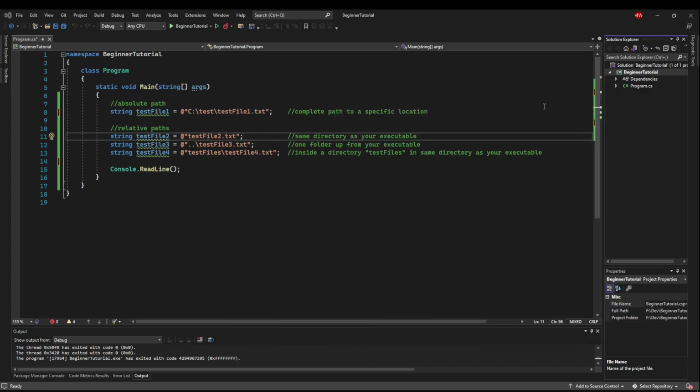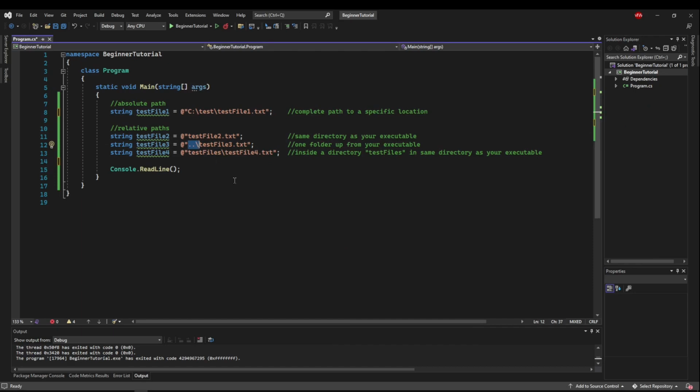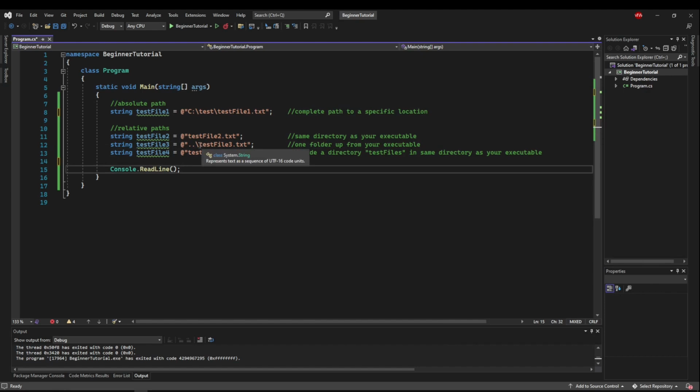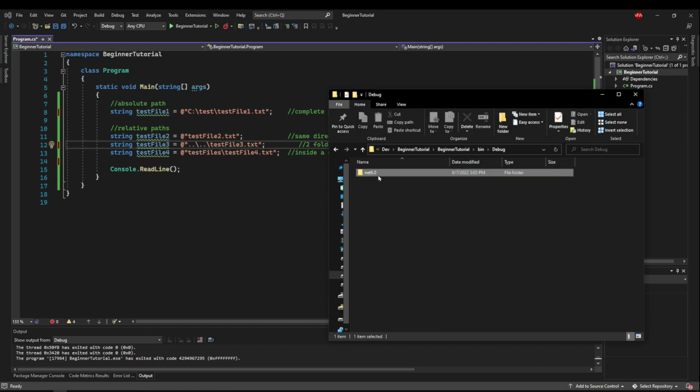When using a relative path, you do not have to stay in the same directory. By using ../ in your path, you can go one folder up from your executable. So if we're in this directory where our executable is, and we use ../ file name, we are going to go up a directory and our file would be saved here. So if we said ../.. we would go up two folders from our directory. So then from where our executable is, we would go up and our file would be saved here.